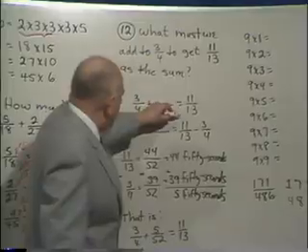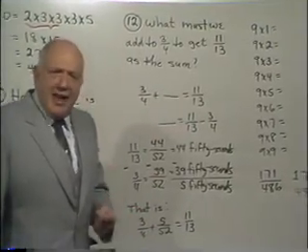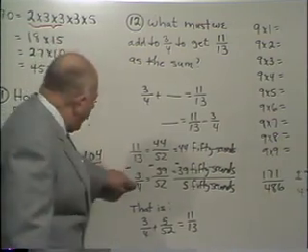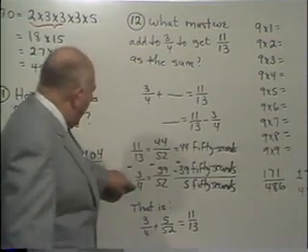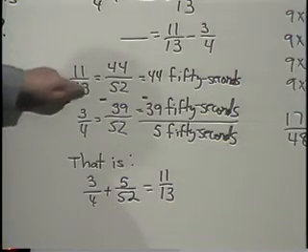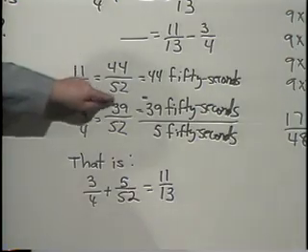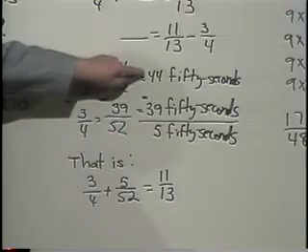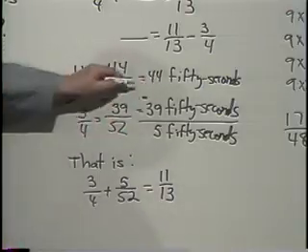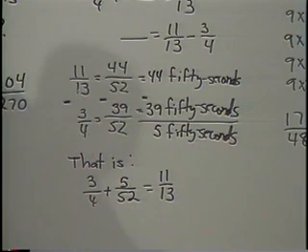We really want what? 11/13 minus 3/4. And we subtract with the same principle that we add. We find a common denominator. 13 times 4 is 52. Leaving the details to you, 11 out of 13 is the same as 44 out of 52. 3 out of 4 is the same as 39 out of 52. If I take 44 fifty-seconds and subtract 39 fifty-seconds, the answer is 5 fifty-seconds.